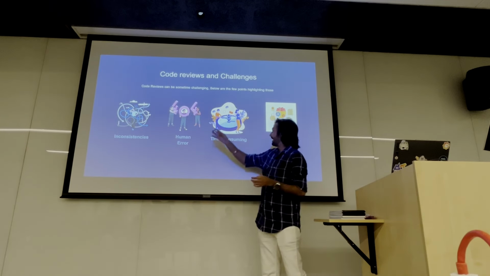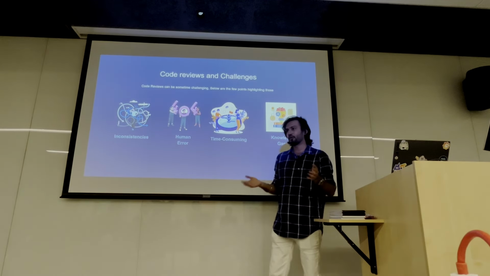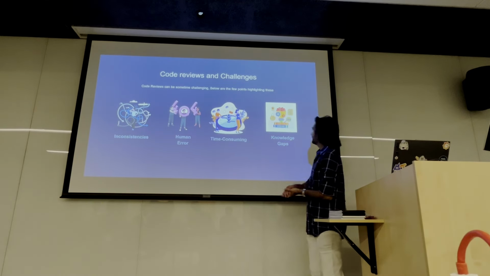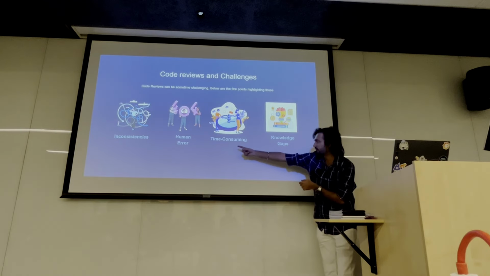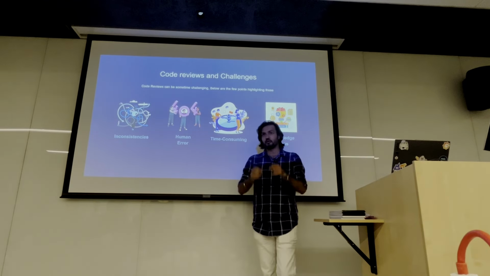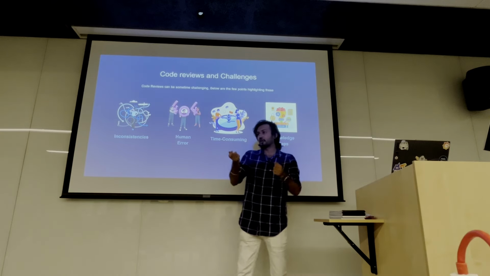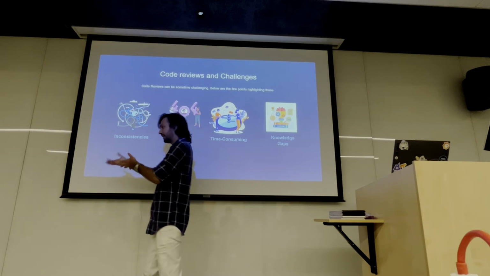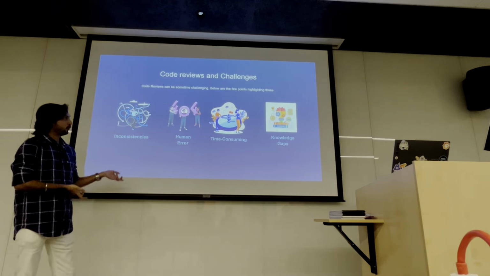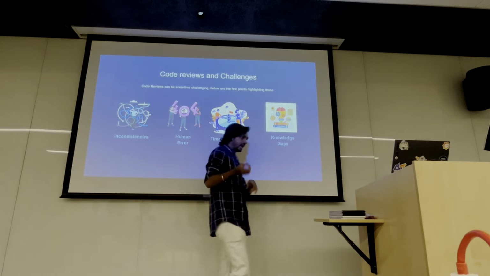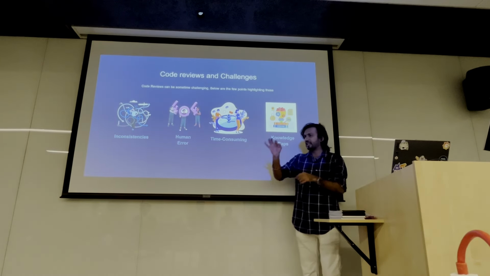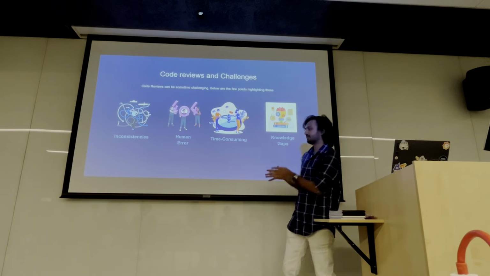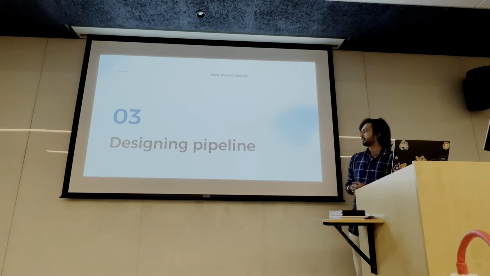Then there will be time consuming debugging, where you have to pair program with your interns, juniors, any particular developer. And then there will be knowledge gaps, because at that point when you are pair programming with them, you won't be teaching, you will be solving that particular bug. So instead of mentoring, you'll be just solving it, and they won't get time to learn what exactly the fault was. Instead, if you open a code review which has that CI pipeline, it will show them where exactly that particular fault was and on which line. And you can skip all these things just by writing a pipeline.